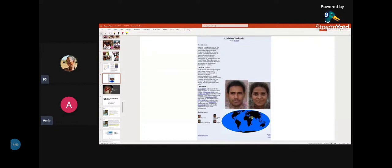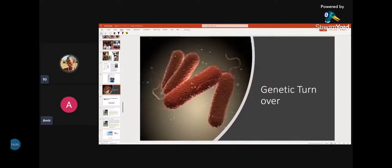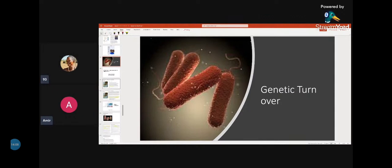Okay. So when we talk about genetic turnover, the Natufians were in Israel over 10,000 years ago, but they're not still there now. We got a light fair-skinned population of Semitic people. And the Hebrews say, well, what happened? If the E's were there, then they all got kicked out, when they got kicked out of Israel or whatever. That's kind of the thing. I've heard some of them say that.